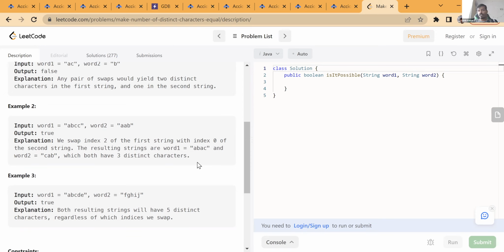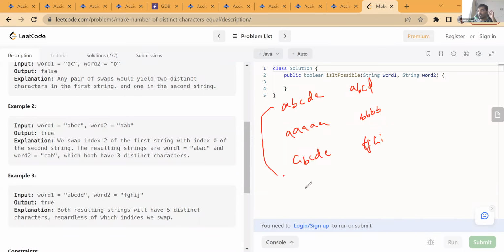I checked for multiple scenarios like A, B, C, D, E. If they are equal, if they are not equal, what is going to happen? Check like this, right? For example, this is 5, this is 4. So this is one case, or this is one case. So check for all the scenarios, and if you are able to do it, then you conclude, okay, my approach is fine. We just need to count the distinct characters. If you are not able to do it, right?